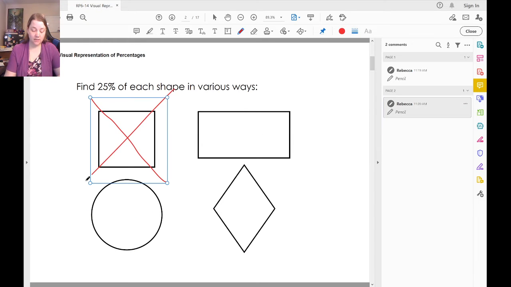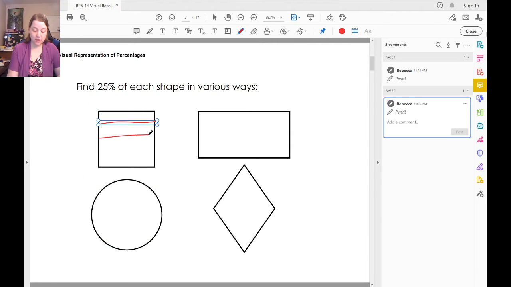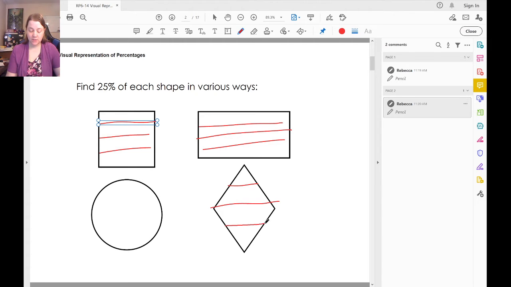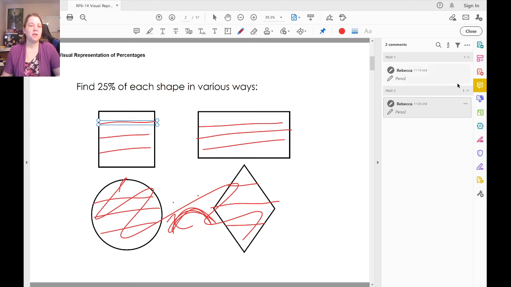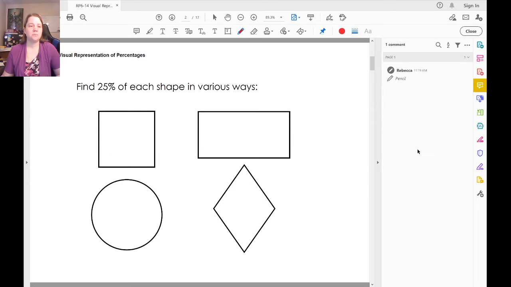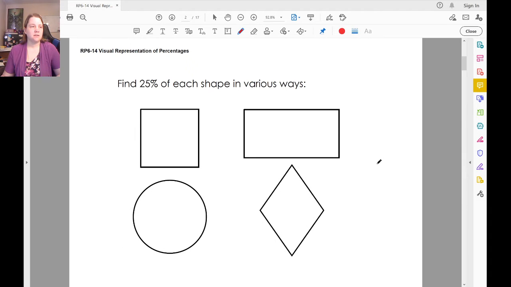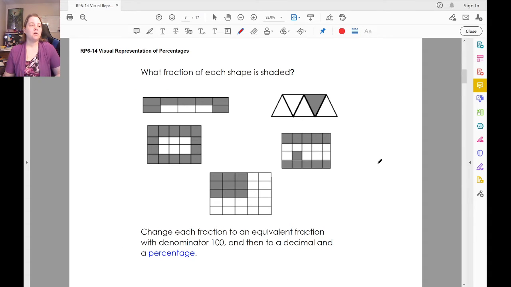We might cut it diagonal, which will work on some of them a lot nicer than on others. You might cut going straight across, which will work on some of these, but will not work so nicely on others. You can see that the circle and the diamond, it does not work so well on. You might also see that it's really not very neat at all, but that's kind of the way that it is right now. They want to know what fraction of each of these is shaded.